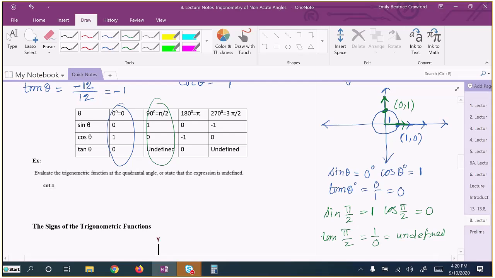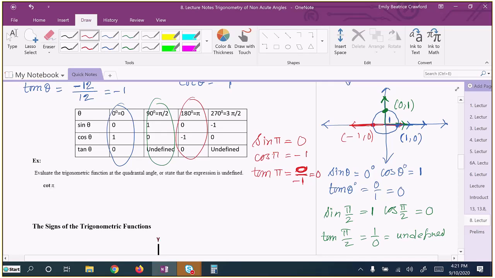So let's do the reference, the quadrant angle 180 degrees or pi. So this is your new terminal side now. So that is the angle. And this point on the unit circle will have the coordinates of -1, 0. So what is sine of pi or sine of 180 degrees? Well, that's the y value, which is 0. Cosine of pi is the x value, which is -1. Tangent of pi is y over x, so that's 0 over -1. And that is equal to 0, which is exactly matching with our table values.